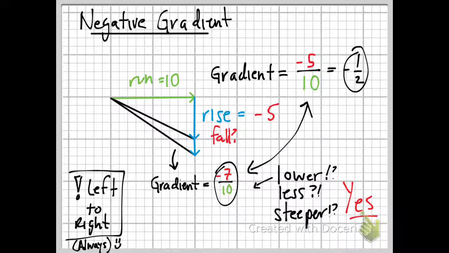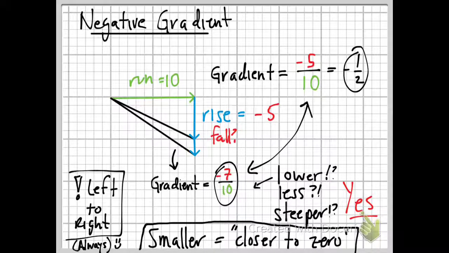Okay, and the way that we define bigger and smaller numbers is, as I said before, a smaller number is closer to 0. Which one of these numbers is closer? 5/10 is closer to 0 than 7/10, so it's a smaller number. Now -7/10 is less than -5/10, right? But it is actually a bigger or larger number. We wouldn't say it's greater than, but we would say that it's bigger.